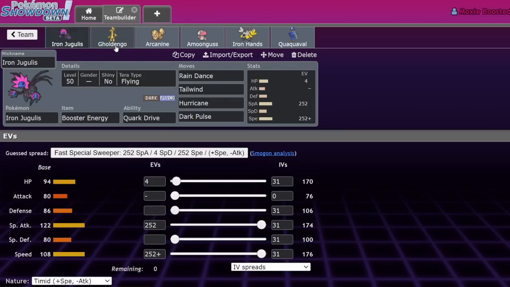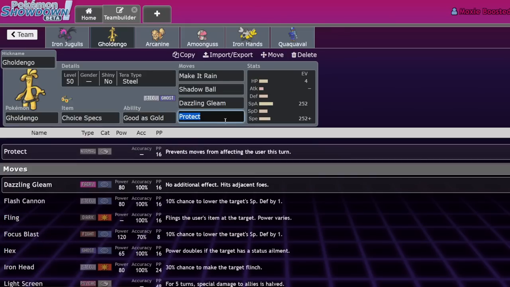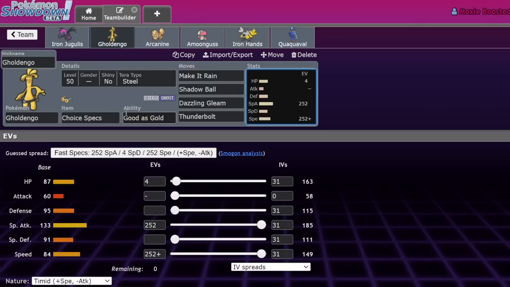But yeah, it's a really strong Pokemon, and it enables our Choice Specs Gholdengo. We have not Nasty Plot, sorry. I actually adjusted the team afterwards, but this is our set. We have Make It Rain, Shadow Ball, Dazzling Gleam, Thunderbolt, max speed, max special attack, Timid. It's just Gholdengo. It does everything.